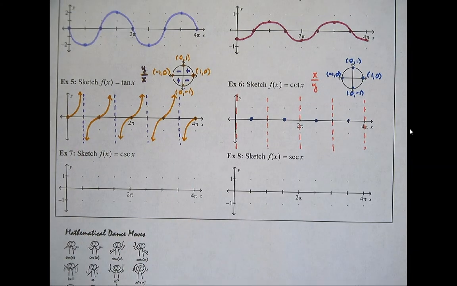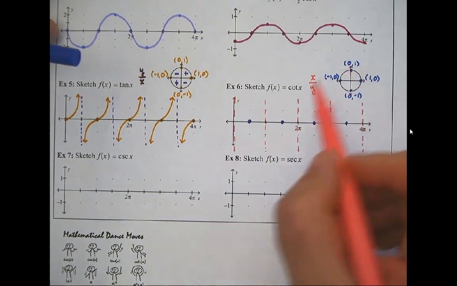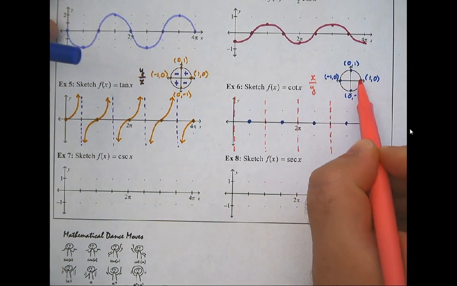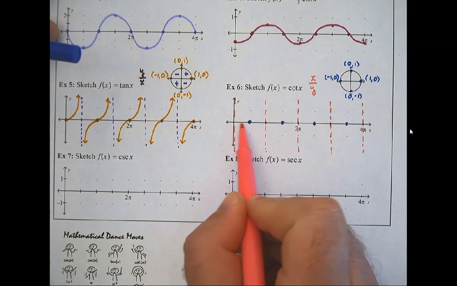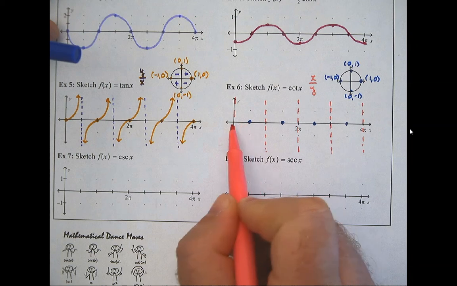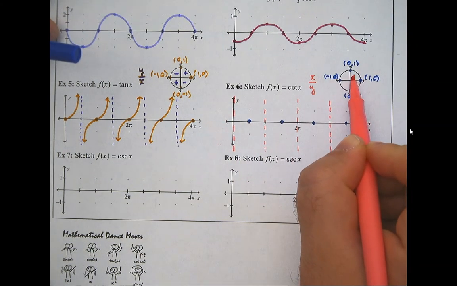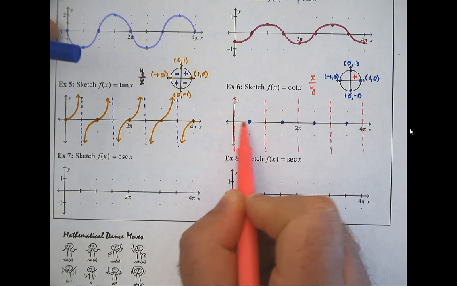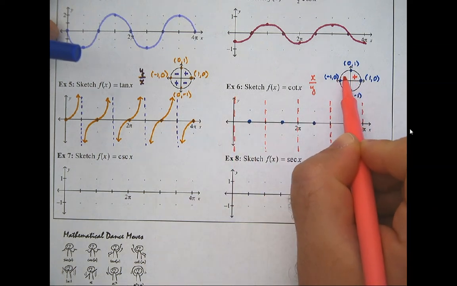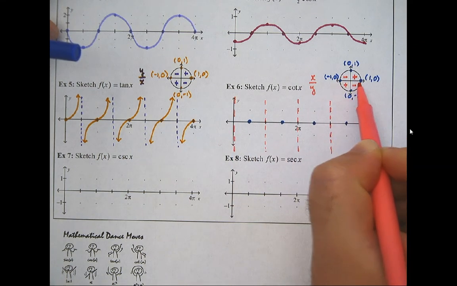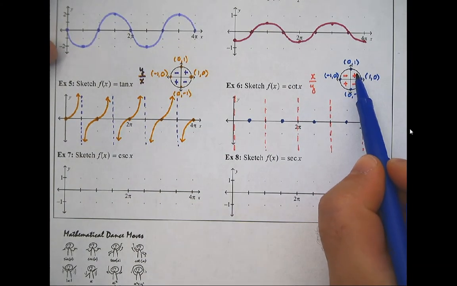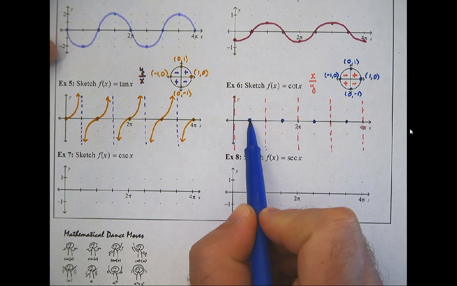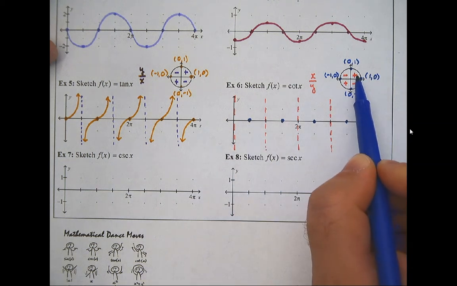Okay, now this is where this gets a little bit tricky, so let's take our time and think this through. Let's go through our quadrants again. This quadrant 1 corresponds between 0 and pi over 2, which corresponds over here to 0 to pi over 2. This quadrant, which is positive for cotangent, corresponds to these values in here. Then these become negative, these become positive, and those are negative for cotangent. So now let's try to sketch that. So in quadrant 1, between 0 and pi over 2, I want my function values to be positive.